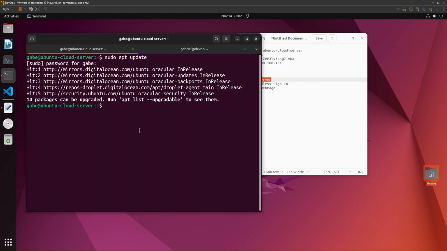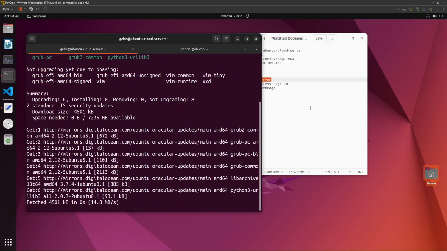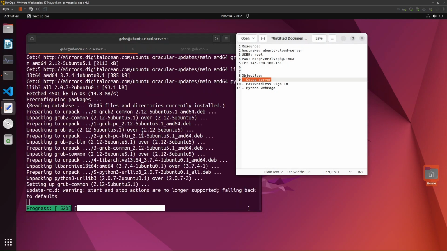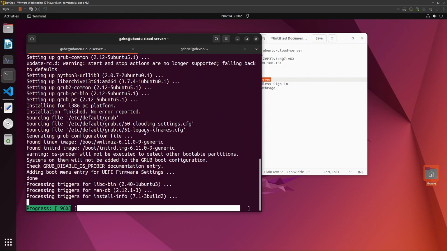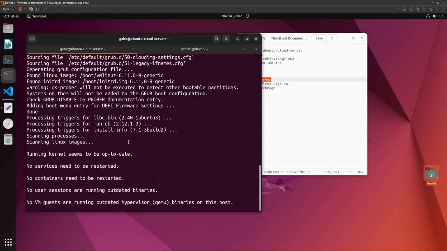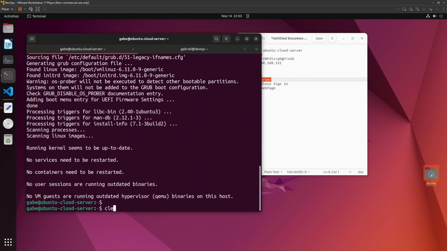Seems like everything is good there, and we're just going to do an upgrade as well. Again, this was something I skipped and probably should have done in the initial server setup, but it's good practice to do and shouldn't take too long, because when we spun this up as a virtual machine, it would probably get most everything that we needed. And sure enough, everything's pretty well up to date.